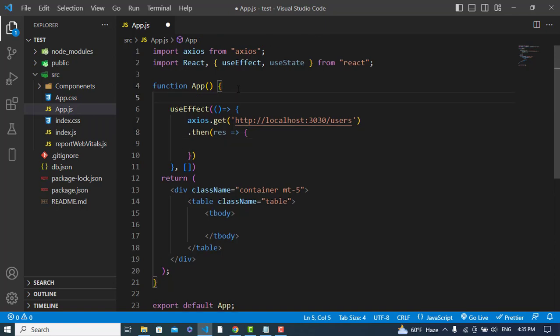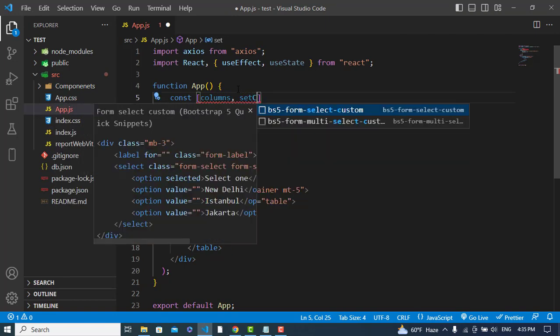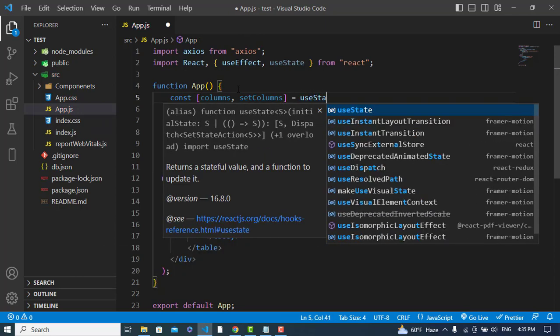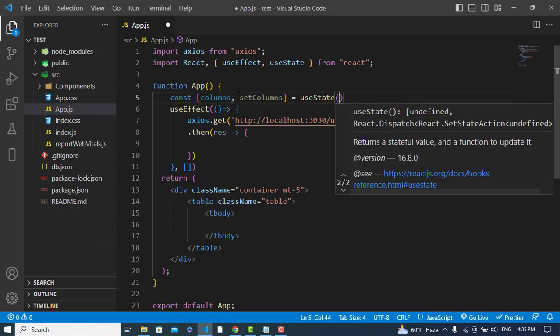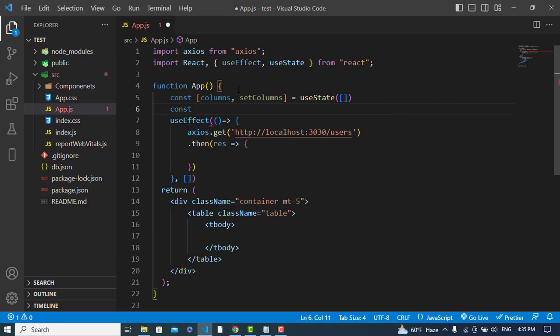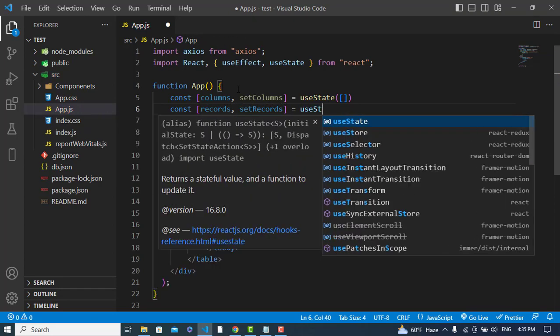I will create states: const columns, setColumns is equal to useState, an array type, and also records, setRecords is equal to useState.